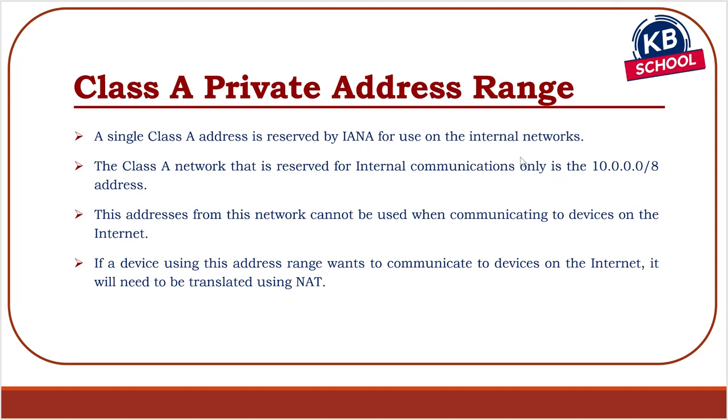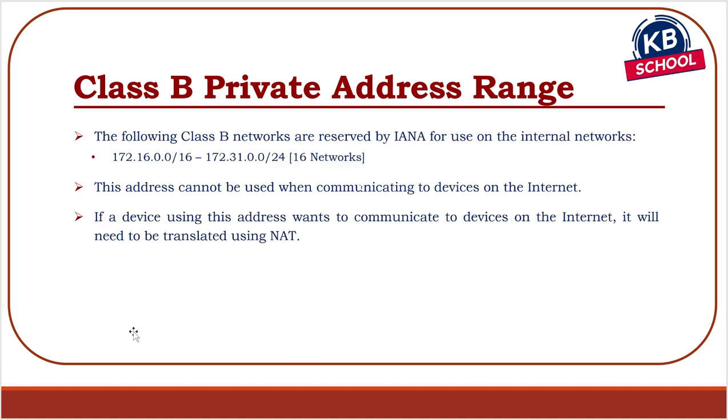If you don't want that number of hosts, you can go to Class B private address space. What does a Class B private address space look like? Well, over here, because I have more networks to give, they have reserved about 16 different networks that could be private networks in the Class B range. What are those different networks?